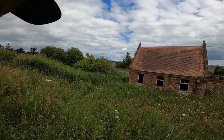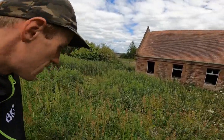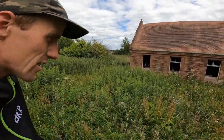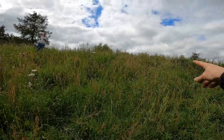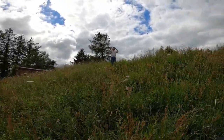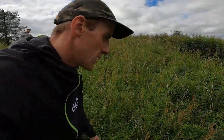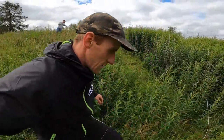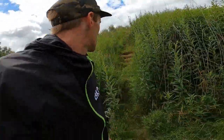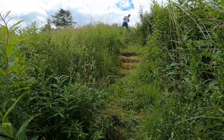Look at this, folks. This is some insane scene in front of us right now. In through the building window here, I can see that it's all fancy white tiles. There are proper stairs that lead up there, which must have been an access point back in the day. I think our best bet's going that way. So overgrown, folks. These bushes are the height of my head, and we're just pushing through to get the footage. Yeah, look, here's the original steps. Wow.